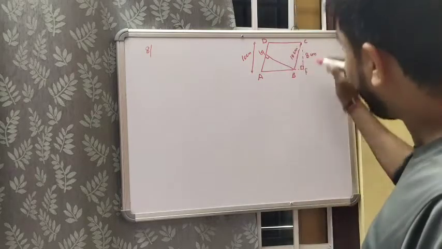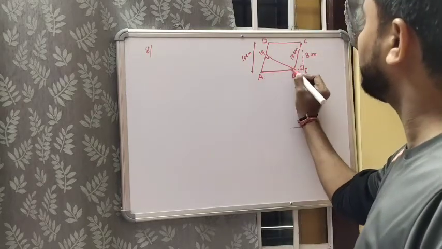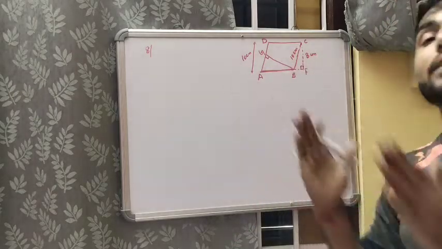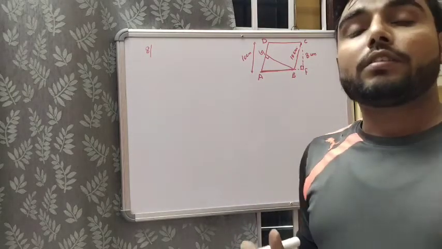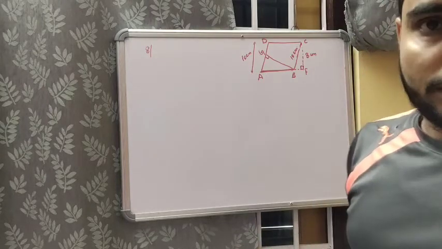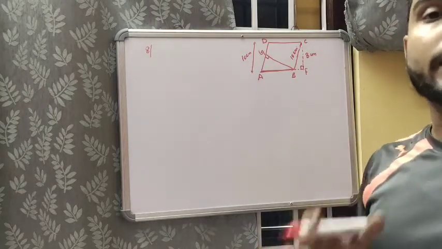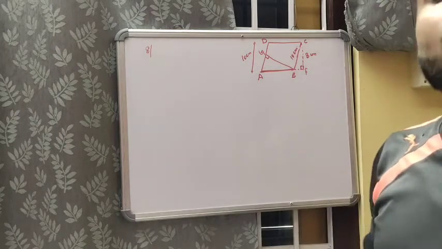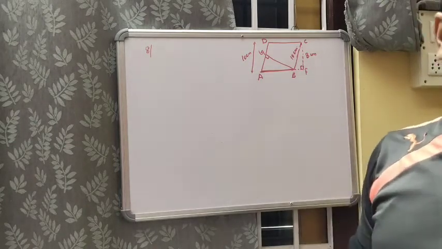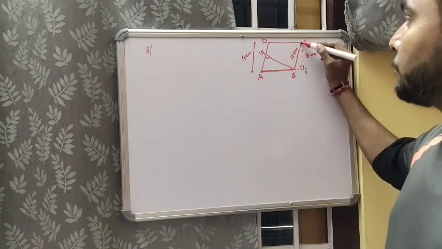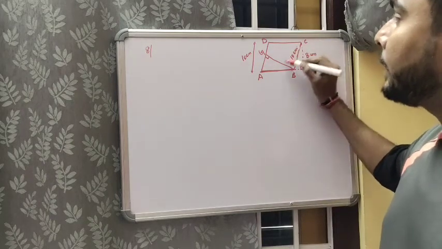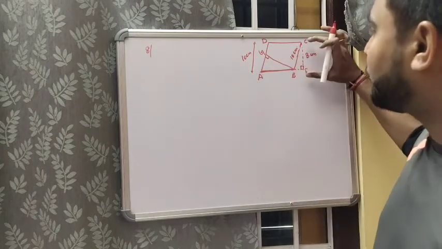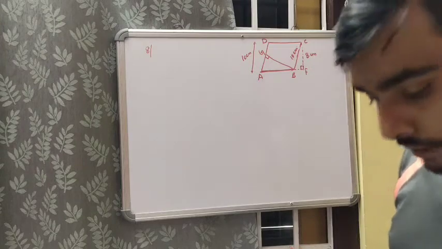8 centimeter. So this height CF, which is drawn upon side AB, sometimes it happens that the height is drawn outside a parallelogram. I have discussed this for triangles in the class. I hope you remember that sometimes the perpendicular side has to be drawn outside the figure, just because it doesn't make 90 degree. Here also same, the base will be AB and your height will be CF. I hope it is clear.